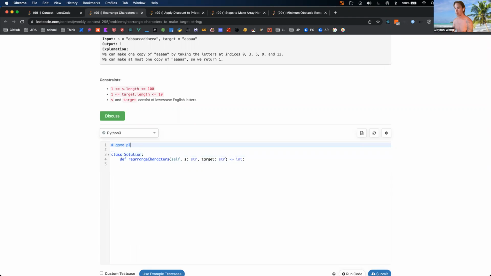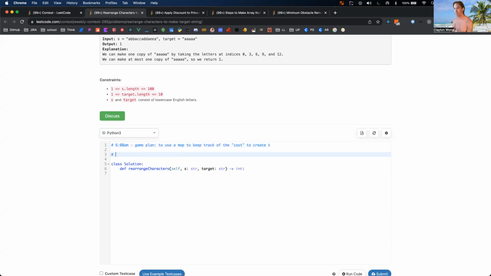Okay, game plan. Game plan is to use a map to keep track of the count of each character in target and see how many we have, and return that as the count.